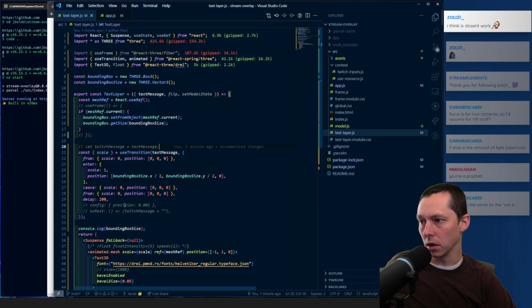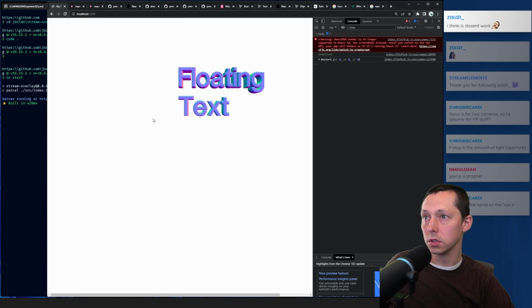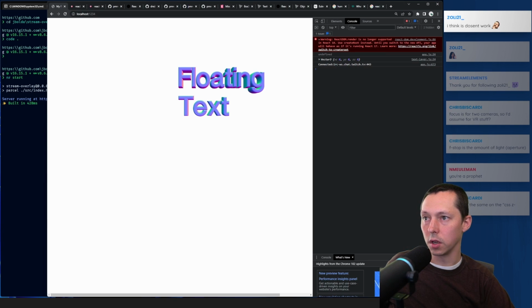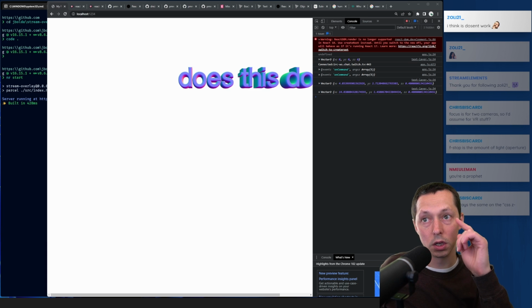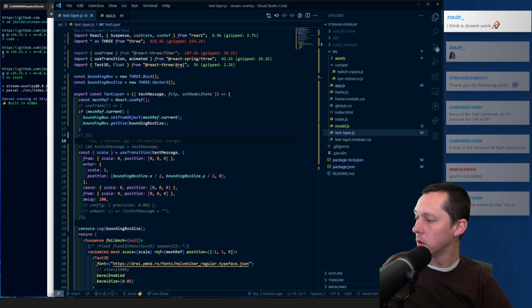We're just using it directly. We're not doing anything here. So there's going to be no transitions because it's just set based off of props. So now if we do a command, it's changing, but it's not doing a transition in and out. It's changing the text.